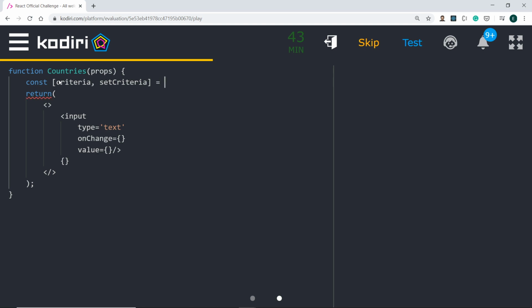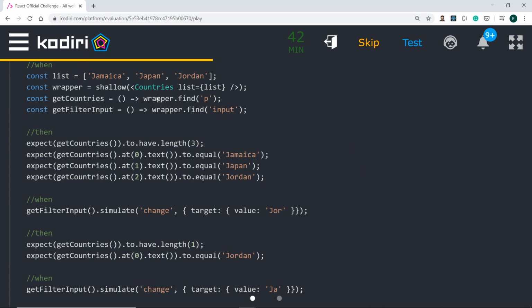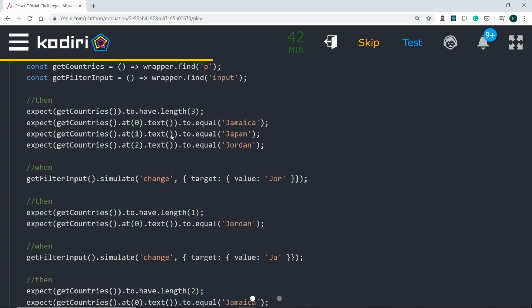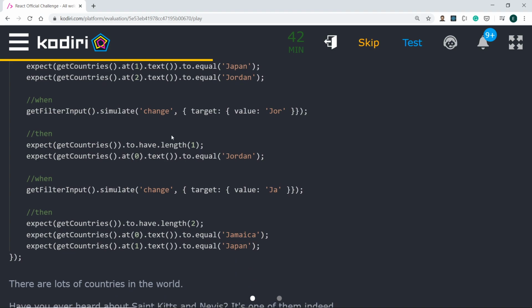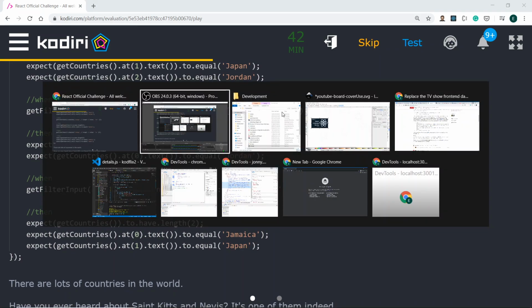What do I write here? Initial state. Empty string. Okay, you are awake. So we have the initial one. So now we have to simulate change, and then yeah, okay.